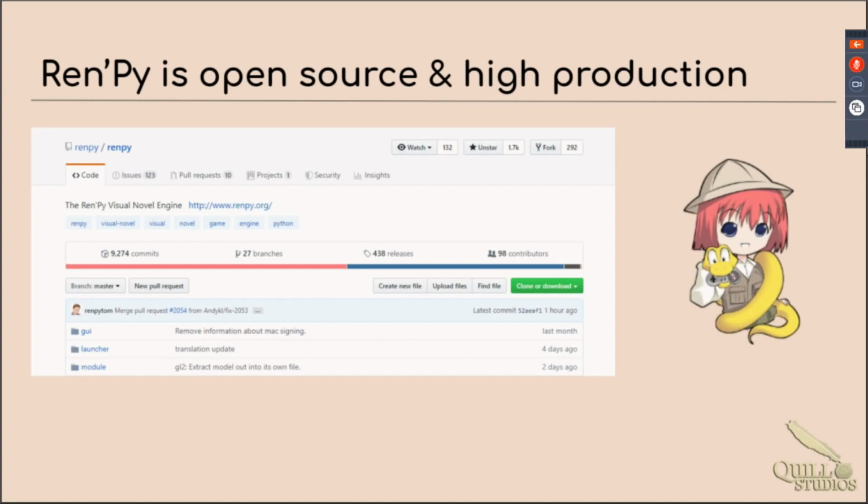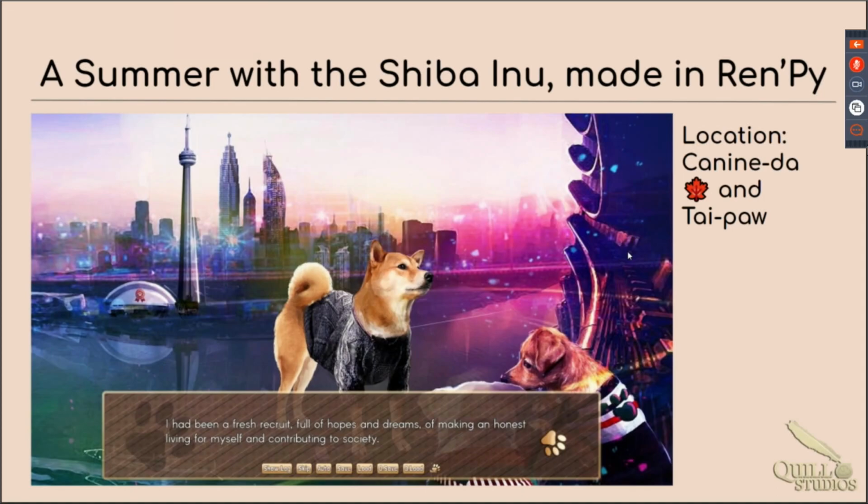Just to give a quick overview for people, most people know Ren'Py by now, and the creator, Ren'Py Tom, is in the audience today. It's open source, and it enables pretty high production quality visual novels to be built. So I'm going to go into some examples of the first type of dialogue generation, which is creating bits of random pieces that fit within your story canon. Just an overview, this game is made in Ren'Py.